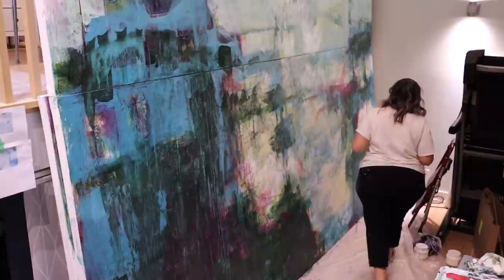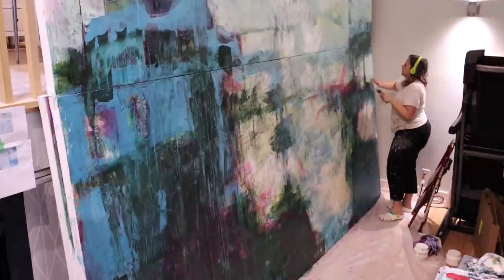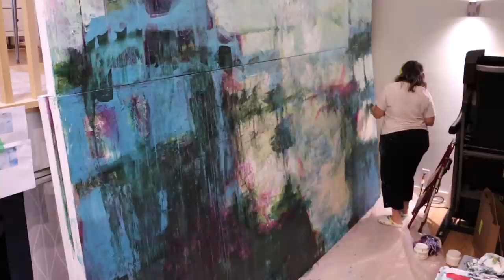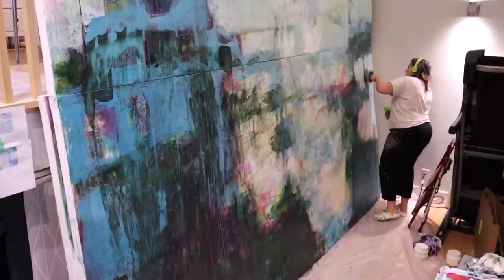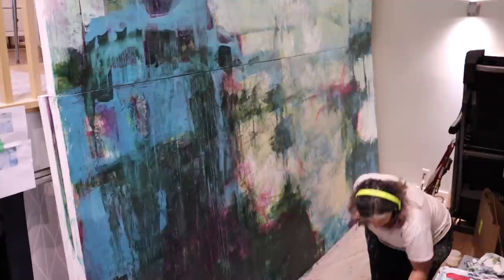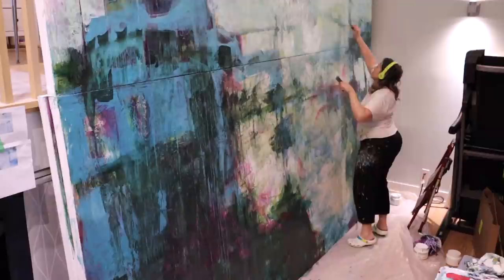At that point I have a better view of the canvas and the recordings from those sessions have a better angle, so you can see both sides. Right now where I'm working is a little far from the camera, and I can't get a good angle due to the space. Someone gave me a suggestion — which I thought was priceless — to hire someone to run a drone behind me so it could capture my painting as I moved around. I thought I'd always be worried it would crash into my head, but what an interesting, completely outside-the-box idea — I loved it.